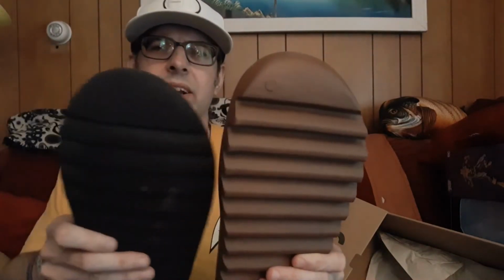So there you have it. If you just want comfortable footwear, I wouldn't tell you to not go for the $20 version. It's adequate. This is a little bit thicker, probably a little bit more comfortable over the long run, also a little bit harder, so it'll probably last longer. But the difference in price, if you're not concerned about resale, it's really hard to say don't go for the $20 version.